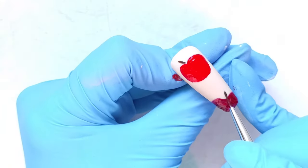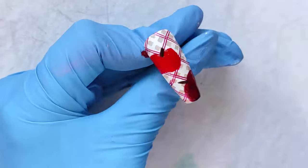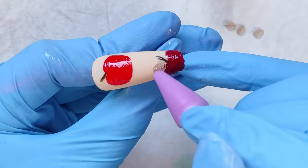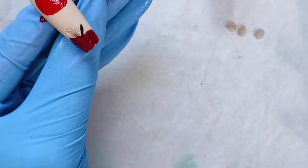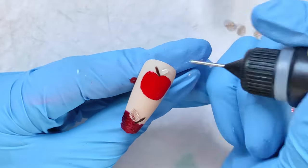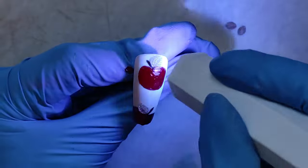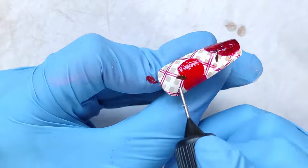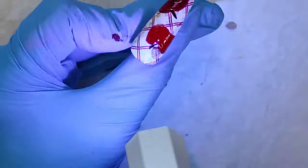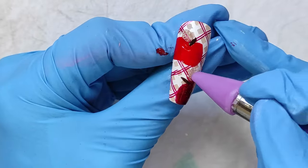And now I'm going to throw in these little stems, just using a random brown gel polish. Once you do that, it definitely makes it look more like an apple. Once you see it, you can see the whole vibe. And just to add a little more detail and texture, I am putting on these 3D leaves. I was thinking about bringing in some green for the leaves, but there was something so pretty about these 3D leaves that I just wanted to include them here. I thought it added a little extra something to the nails, extra detail, extra texture, just to add a little more specialness to the nail set. I think it definitely enhanced the whole look.